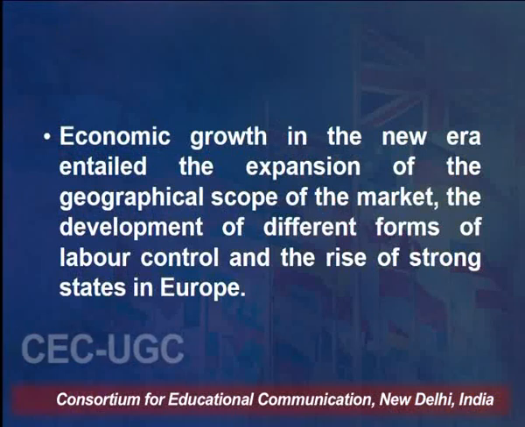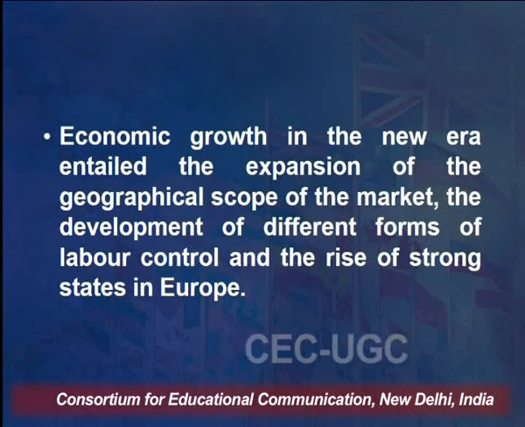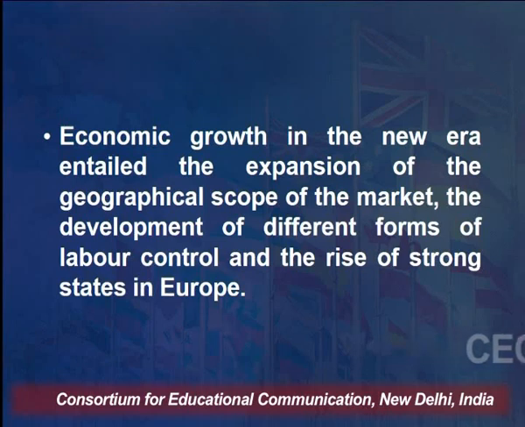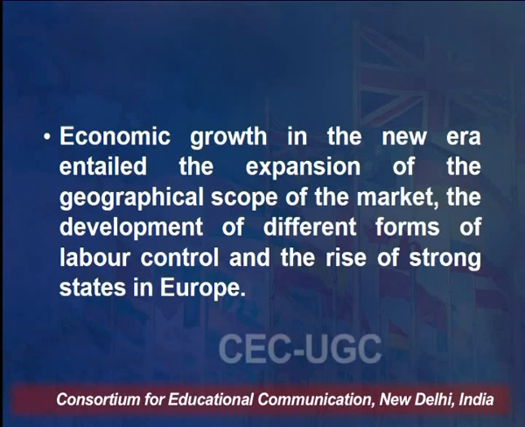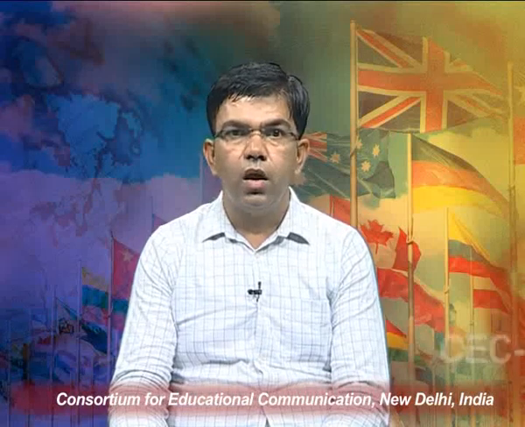Economic growth in the new era entailed the expansion of the geographical scope of the market, the development of different forms of labor control, and the rise of strong states in Europe. Because of the economic growth, a lot of changes came in their societies. For example, it led to the geographical expansion of their market. Now they are no longer limited to their own territorial space. Whatever they produce, they need new markets for selling their produce, right? So they were looking for new markets around the world, and it led to the geographical expansion of their market.